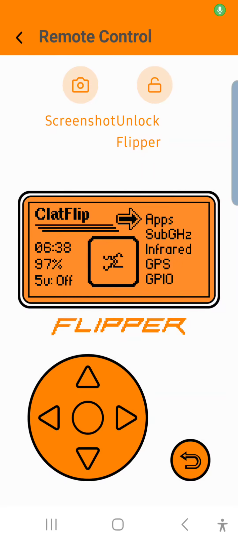Everyone, so as per the results of my last poll, the most popular video request was the Sub-GHz Bruteforcer app. So what is the Sub-GHz Bruteforcer app? What it does is it allows you to attempt to brute force or crack and gain access to radio controlled devices operating in the sub-gigahertz frequency range, which means below 1000 megahertz or 1 gigahertz.